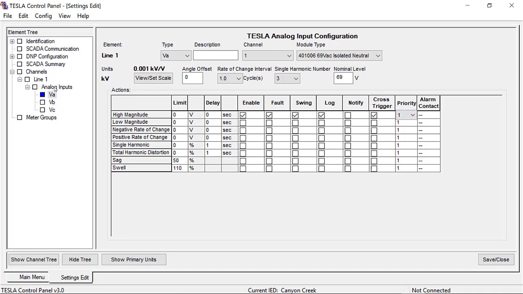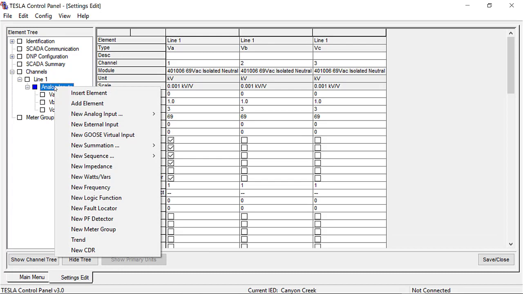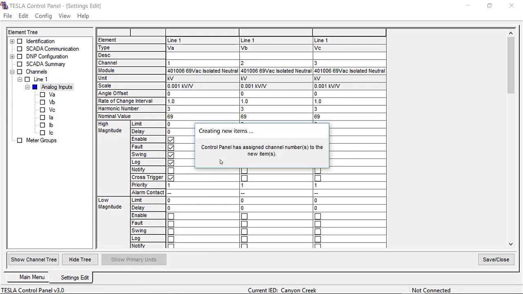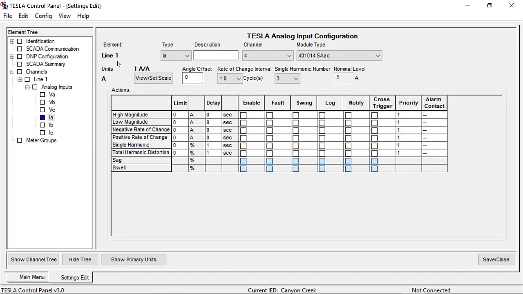Next, let's come back to the analog input. Let's right click again. Let's add our currents. Same type of idea. We can select the type and our input connection on the back of the Tesla on the analog inputs, and our module types.